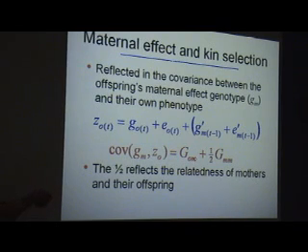And then there's going to be this extra term that we keep seeing, which is the fact that the individual's phenotype is correlated to their maternal effect genotype because there's a covariance between the direct effects and maternal effects. But this is the one that we would traditionally think of in terms of kin selection, which is that this individual's phenotype reflects the maternal effect genes they experience, weighted by the coefficient of relatedness. You inherit half your genes from your mother, so your phenotype reflects your mother's genotype weighted by 1/2, essentially.